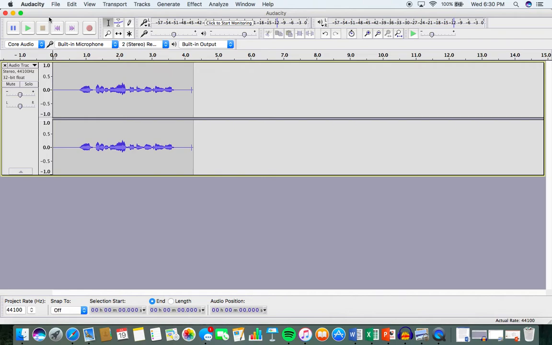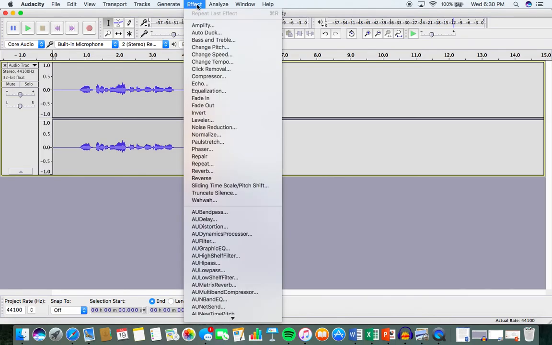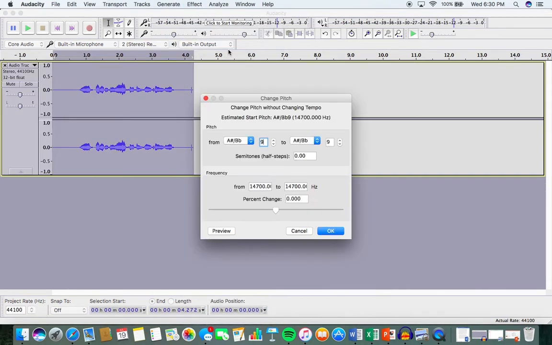So, our next step, take your cursor, you're going to move it up, go to the effect. So you want to click on effect, and as you look down through, there's a bunch of options, but we're actually going to look on the one that says to change the pitch. So change pitch, you're going to click, and you'll see a little drop down menu there pop up. You want to ignore all this wacky stuff. You just want to look at the percent change. Right at the bottom here, percent change.